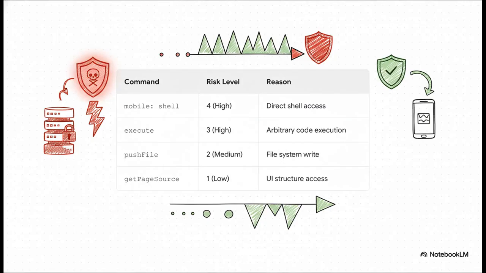And this is precisely what the Appium team did. They built a security plugin that eavesdrops on every command and gives it a risk score. So, a simple command like get page source? Yeah, that's low risk, no big deal. But something like mobile shell? Whoa, that gives you direct access to the device's command line. That's a super high-risk operation, and now we can spot it.